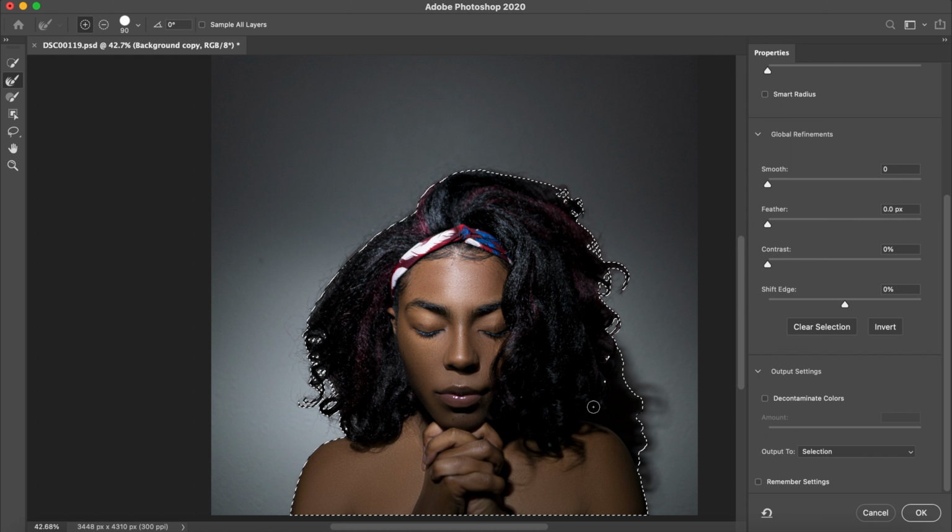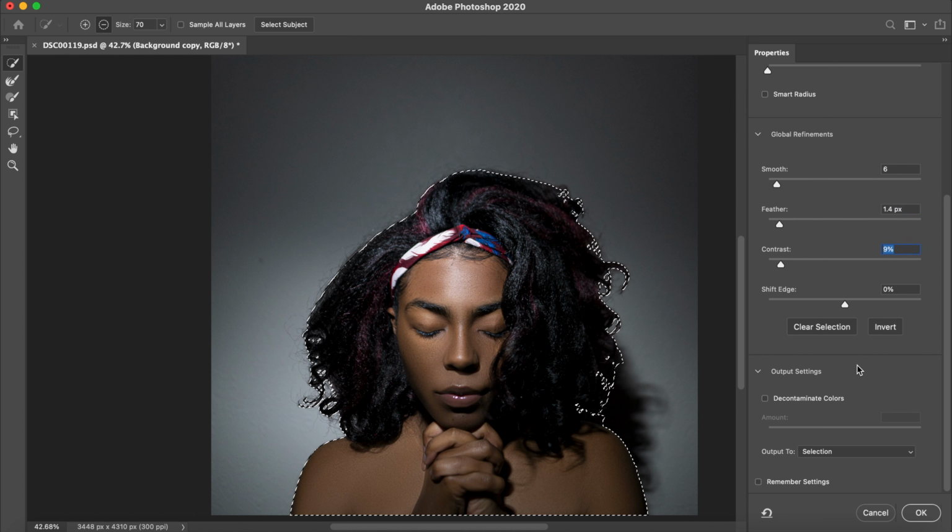So here I'm just doing a better selection around my hair. You want to take that refine brush tool, that middle tool, and use that to get in the cracks of the hair, the little areas that are kind of hard to get with that main selection tool. So yeah, I'm making my little edit, smooth, feather, contrast a little bit, not too much.